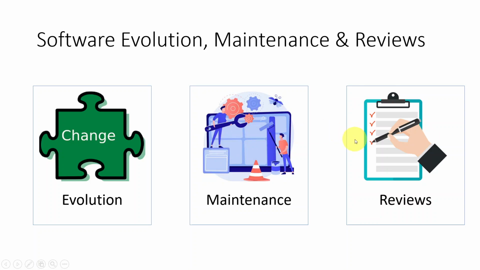And finally, we have to do reviews. The periodic reviews are the places where the customers come up with modifications, improvements, and other ideas. And also, there will be a day when the customers say this system is below our expectation. We need to make some considerable change or we have to go for a new system. If you are not doing those periodic reviews, we will lose those important aspects.